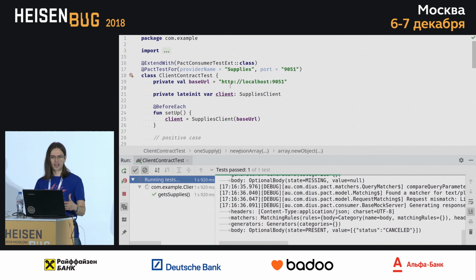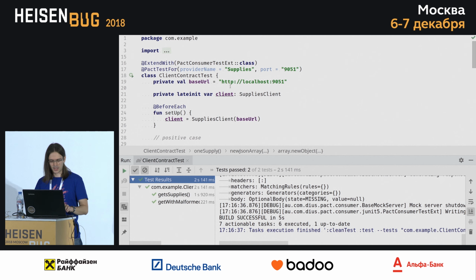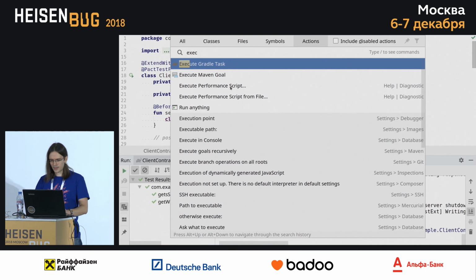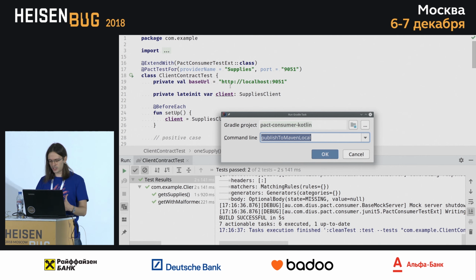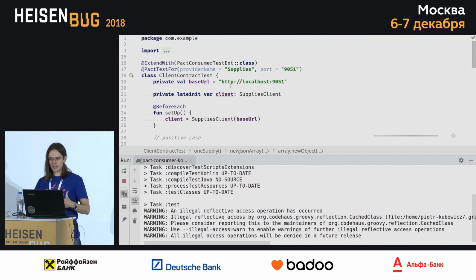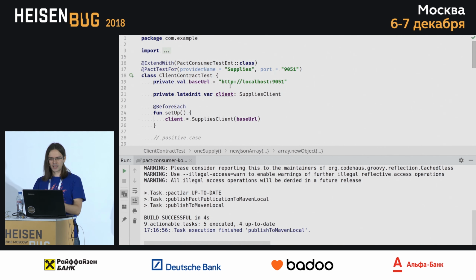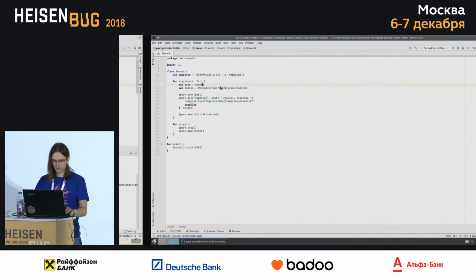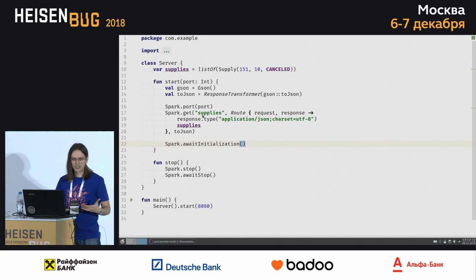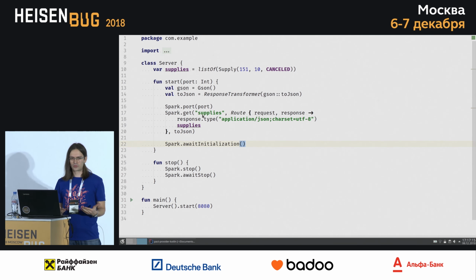So now that I have the passing test, what do I do? I will take this JSON file and send it to the other side, to the provider. Here I'm using the package manager for Java. I'm using Maven packages to pack this JSON file. Maven dependency resolution will assure that it's published to some place where the other side will be able to get it. So let's go to the other side. The other side is also an application written in Kotlin. It uses Maven dependency resolution to download this JSON file.